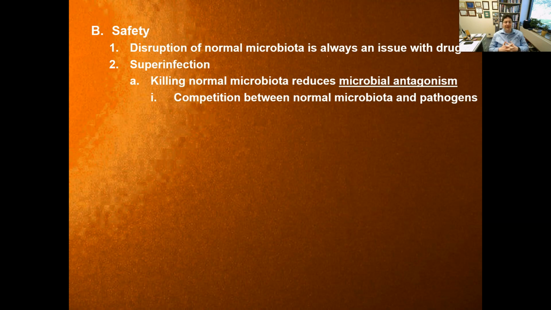So think about it. Your normal microbiota are in your body. They're doing fine. They're great. They got a place to live. They got plenty of resources. And now a disease-causing microbe comes right into their territory and starts using their resources, comes right into their backyard. Well, the normal microbiota don't like that, so they compete with them for the same resources. This keeps pathogens in check.